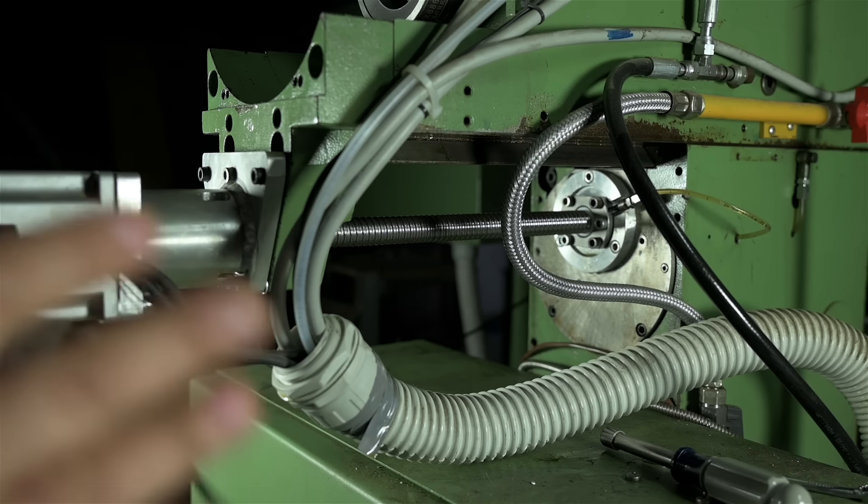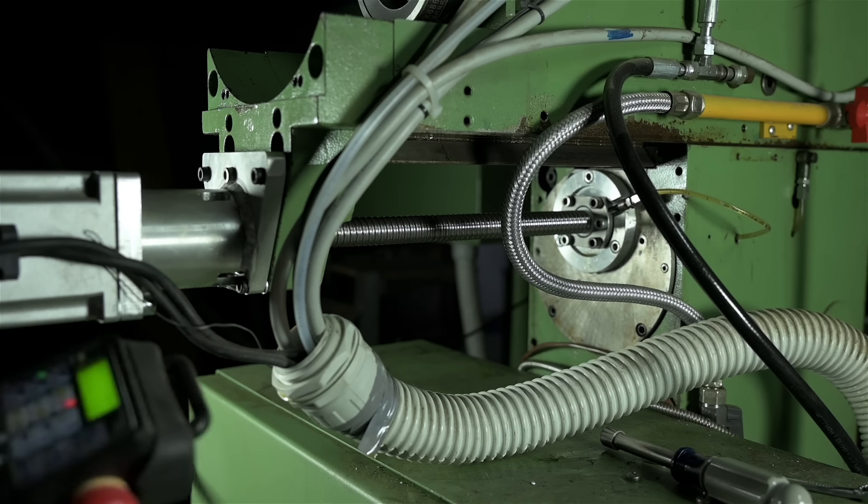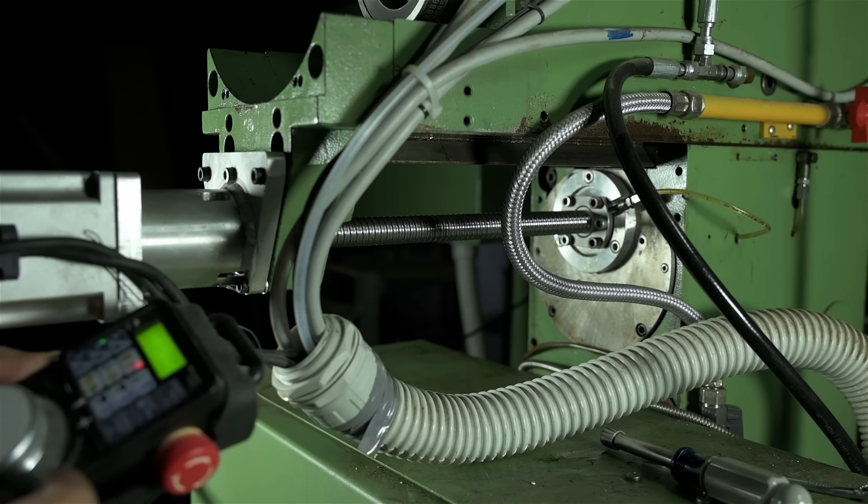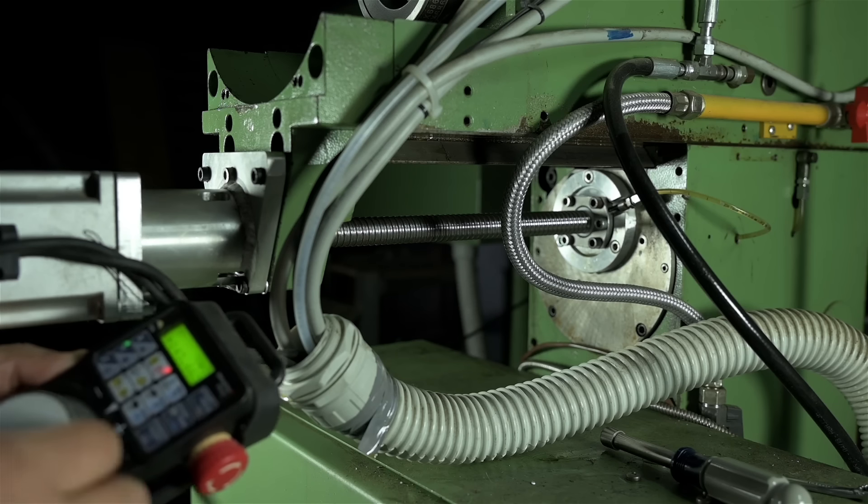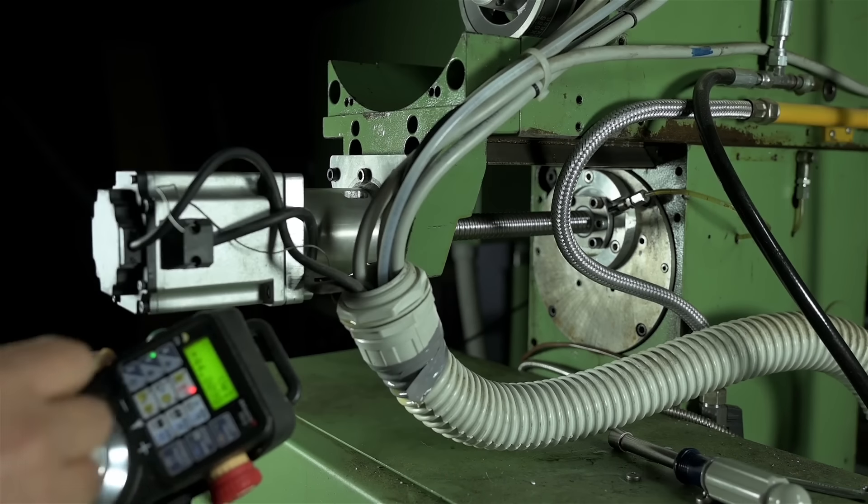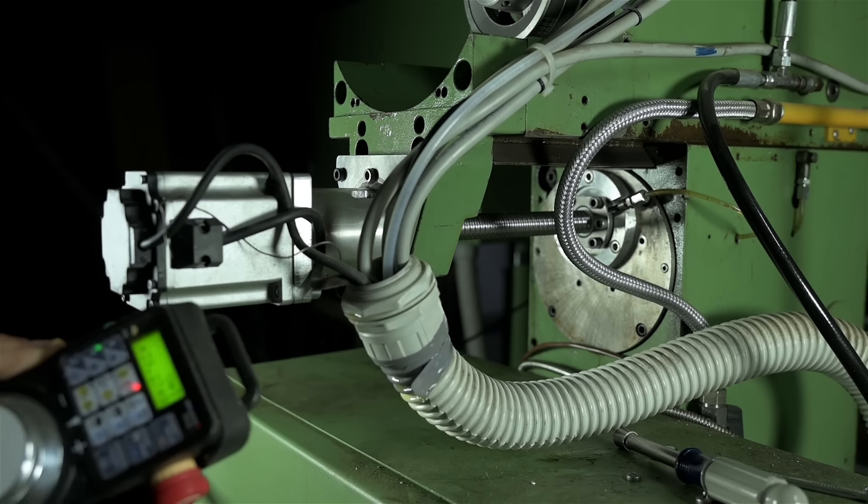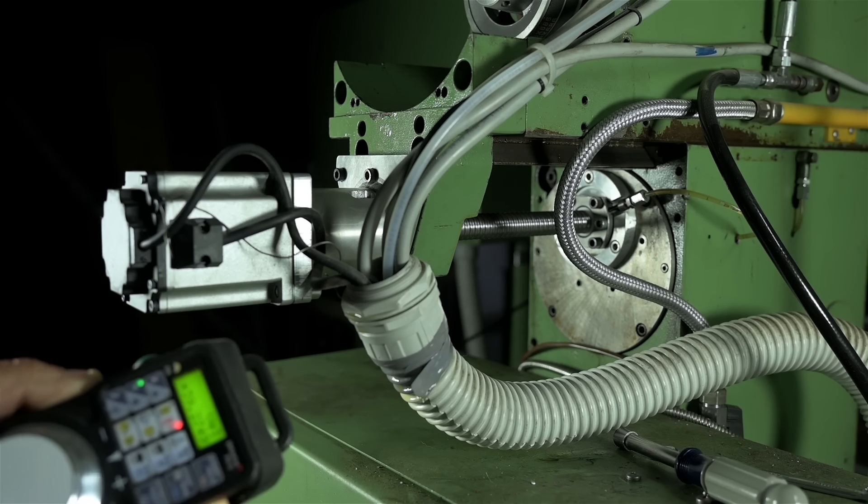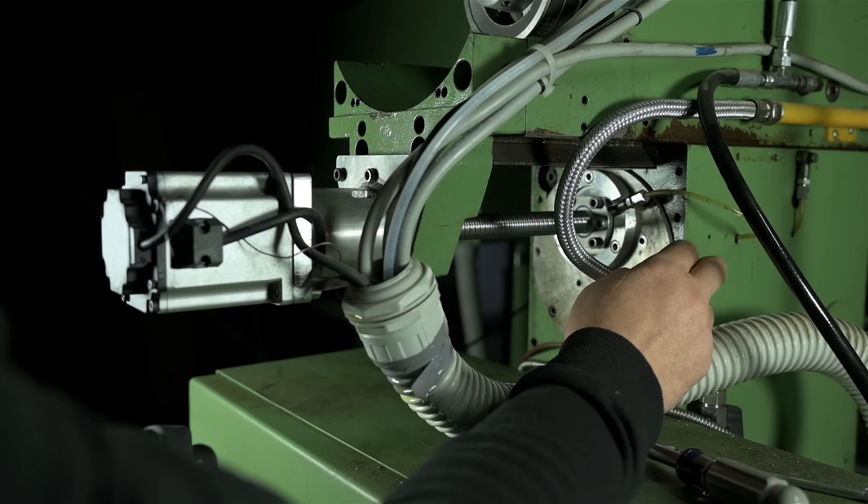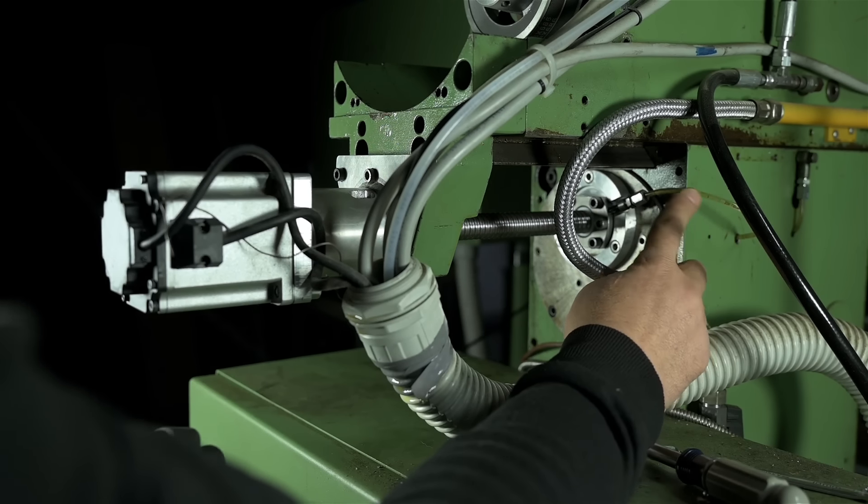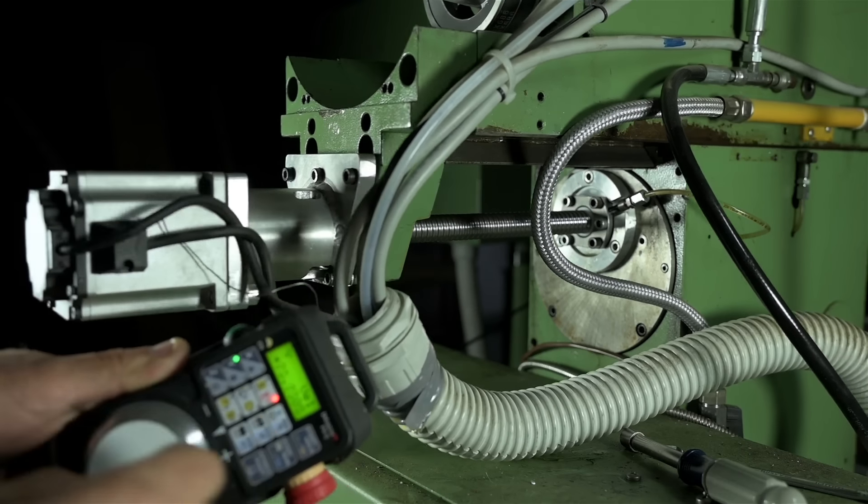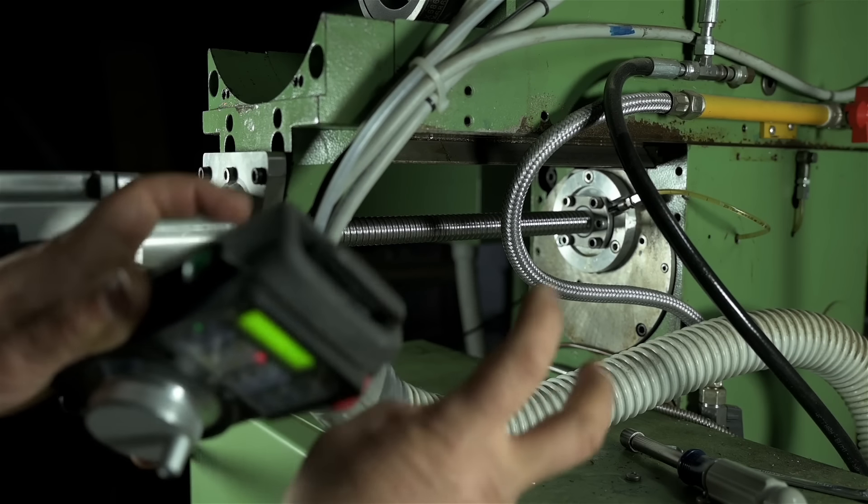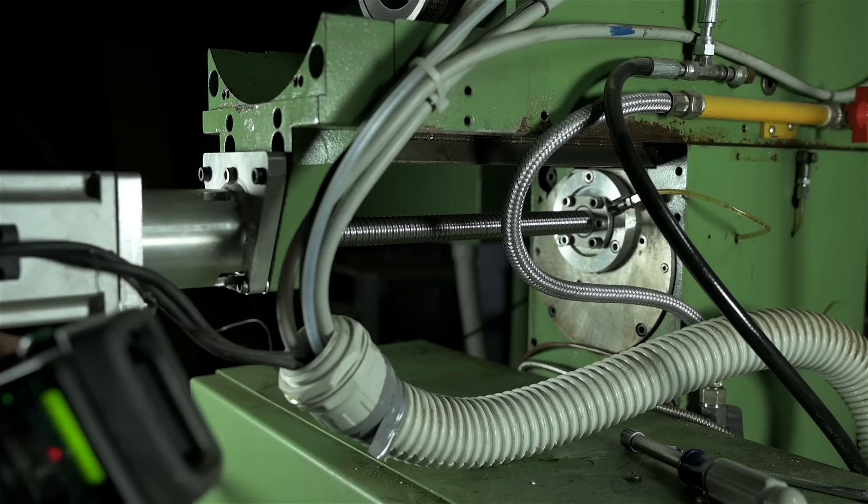I've got the mill fired up. The computer still turns on, which can only mean we didn't cross thread the ball nut. And now I want to be really careful not to run that thing off the screw. Sounds a little different, if you'll believe that. Maybe it's still a little dry. I did cycle the oiler a few times, filled up this line, but maybe it still hasn't made it in there. Alright, I think we've settled it in. Let's see what the indicator says.